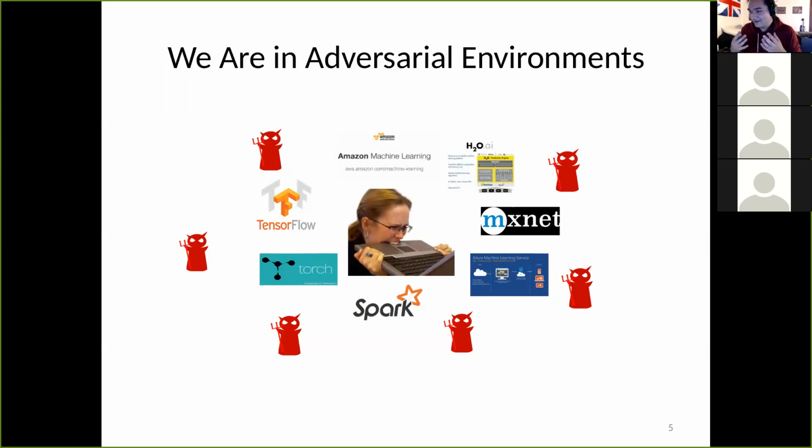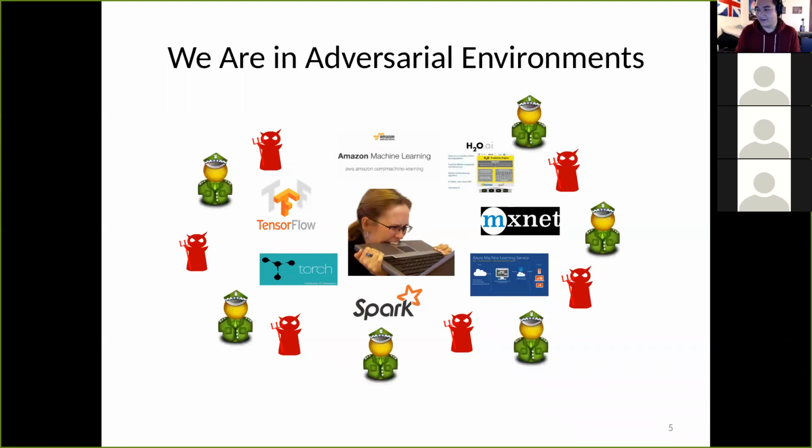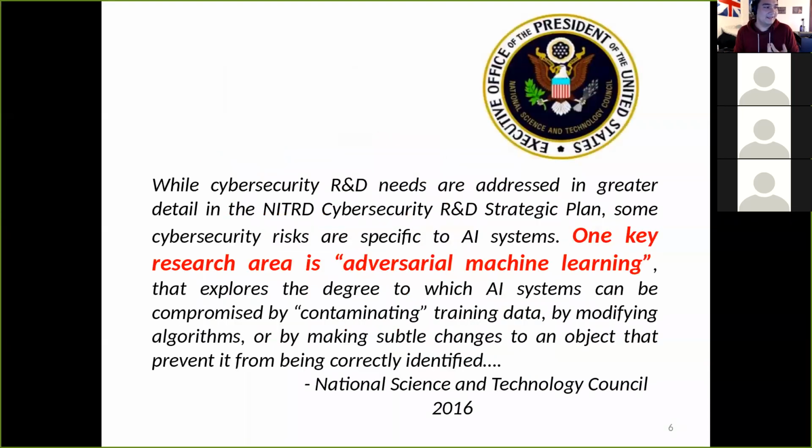Luckily, or really, I think what this slide was trying to say is that this is a nightmare. It's really a pain. And so we need to find ways to defend against all of these potential adversarial attacks. The Office of the President in 2016 basically said that adversarial machine learning is one of the key research focuses in the next 10 years, in the next 100 years. Because so much of this world is being devoted to algorithms and algorithmic development, we're going to see a lot of potential adversaries trying to exploit this.